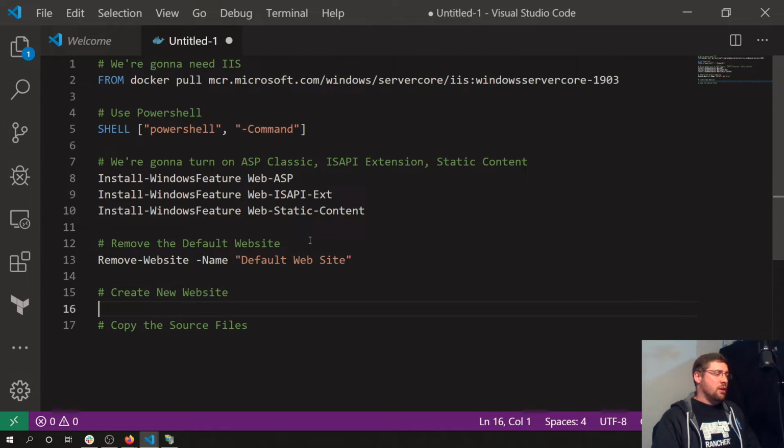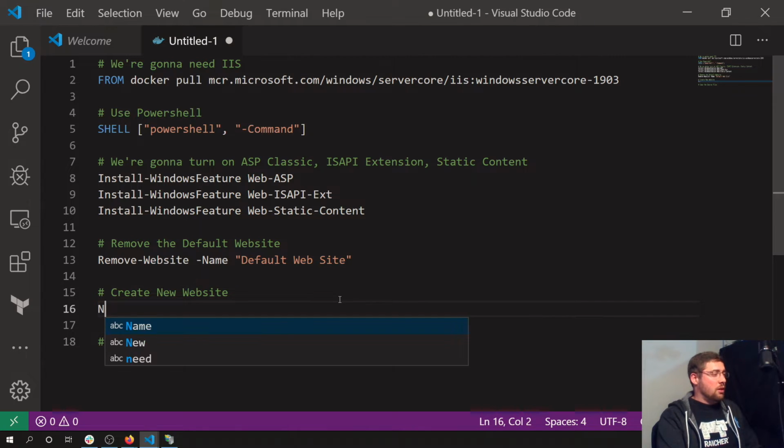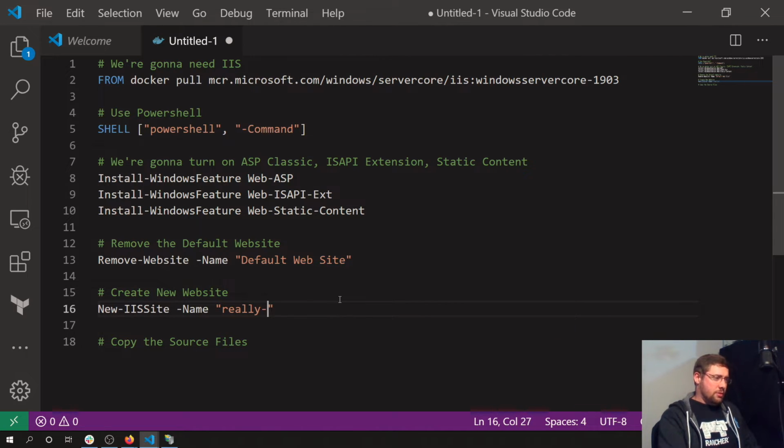Like that. And then again, I'm looking this up from another piece of code. I'm going to need a UI site. I'm going to name a physical path, binding info. I'm going to just copy the binding info to the other site because I'm not going to remember that off the top of my head while I'm typing things out. Remember, these are just all PowerShell commands in the IIS admin. New IIS site. Name is, let's just call it really app.